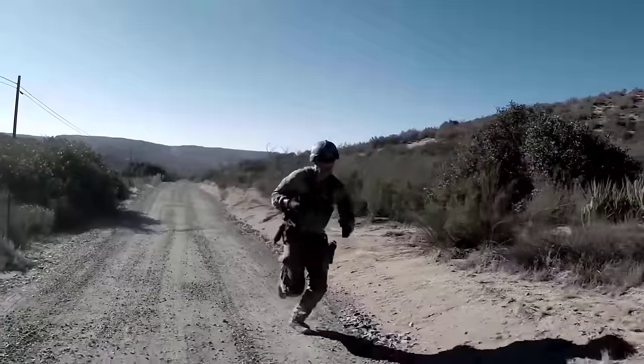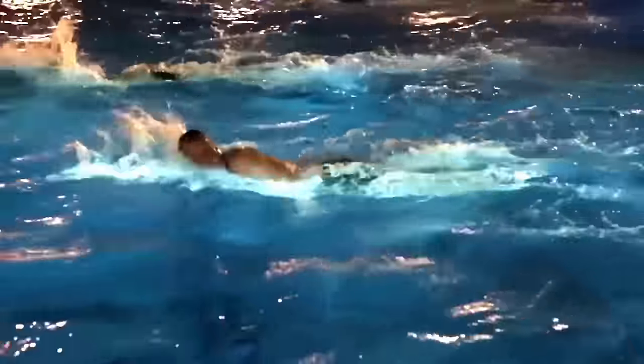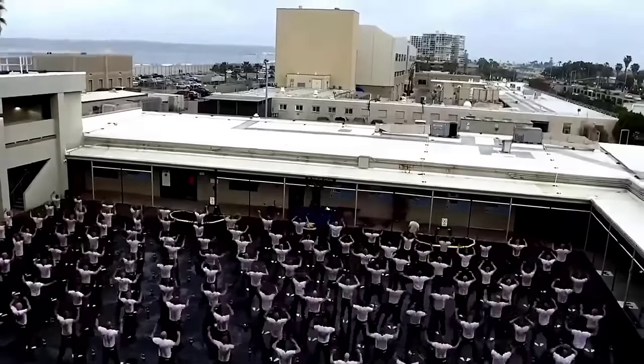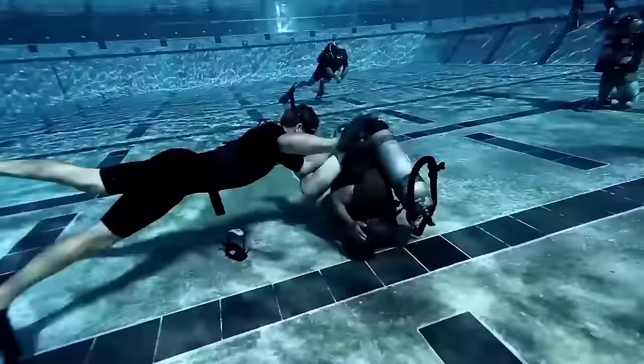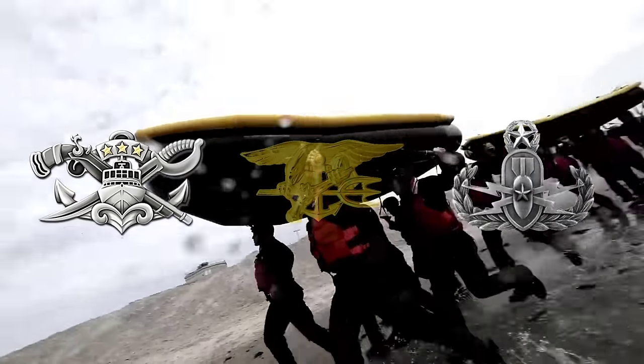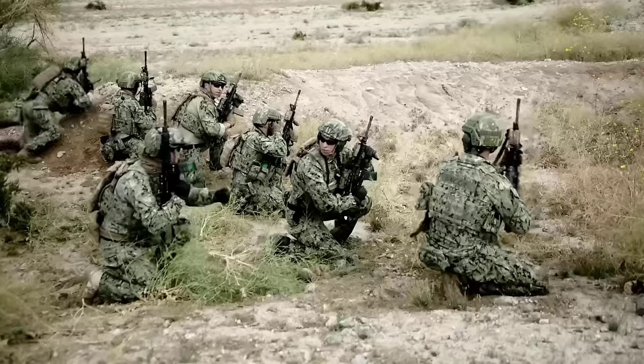This isn't a test that is just performed once, or twice, or three times. If you're planning on becoming a Navy SEAL, this will be a test you will have to take multiple times. It is the initial standard the Navy holds you to in Naval Special Warfare or Naval Special Operations. So this means that even if you do not want to be a SEAL, but you still want to do something like SWCC, or EOD for example, you will be taking the same exact test, just with slightly different test standards.